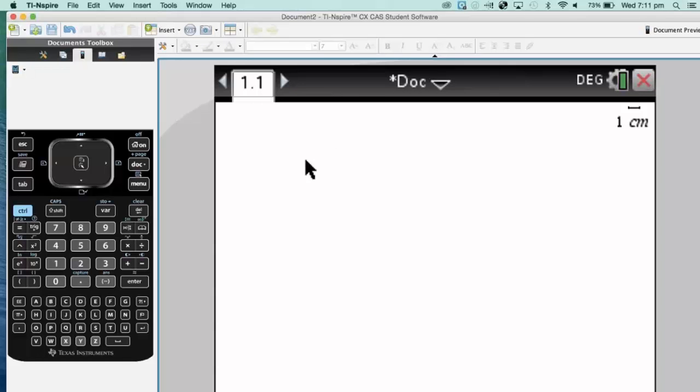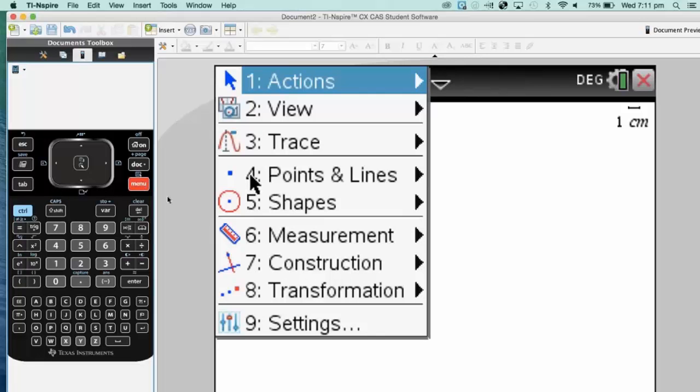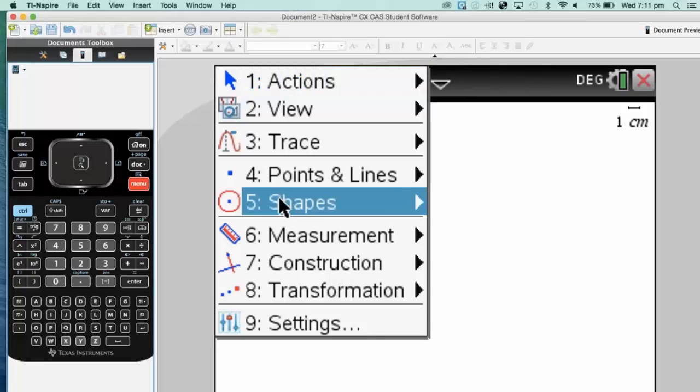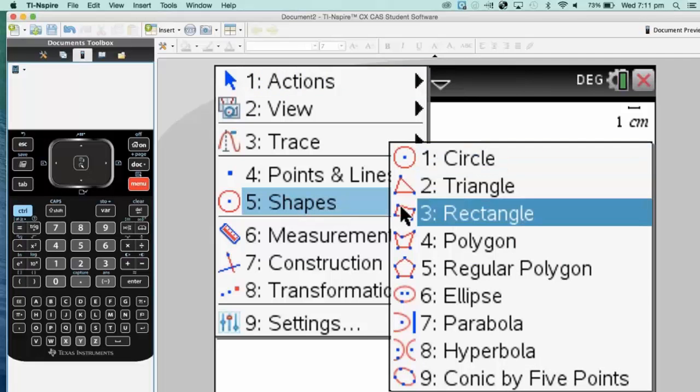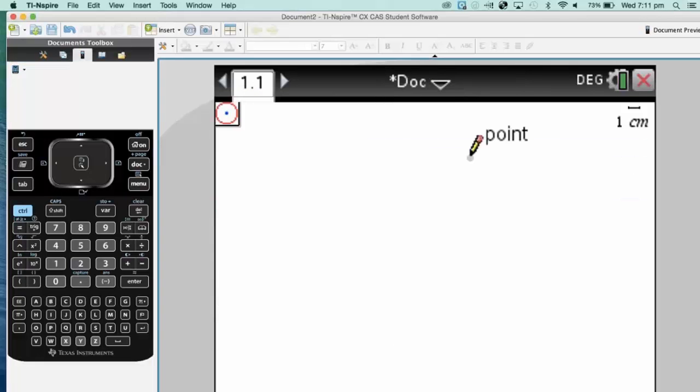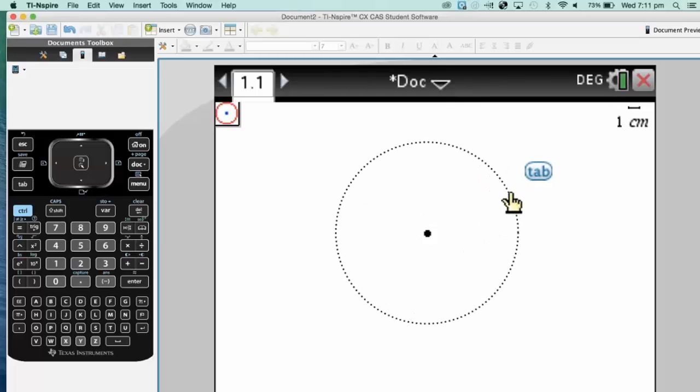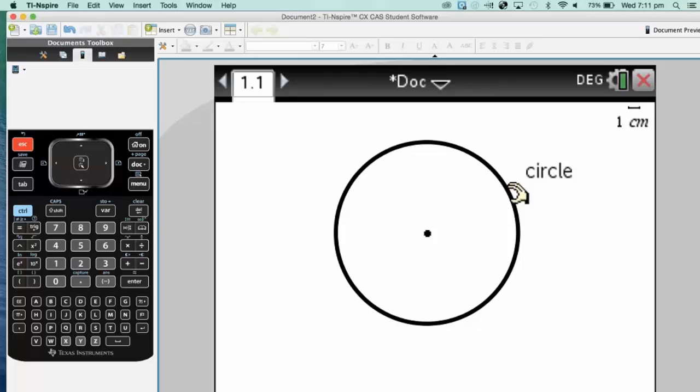So in order to add the circle, we start with using the menu tools. So we're going to go menu, and I'll just watch my other computer to see how the lag goes. Menu, shapes. Yep. And then across from shapes, we're going to go to circle. To put a circle into the screen, you click once to put the center of the circle, move away from the center, click again, and now we have a circle. There is a point on the circle, so we generally need to just push escape to make that circle stay on the screen.